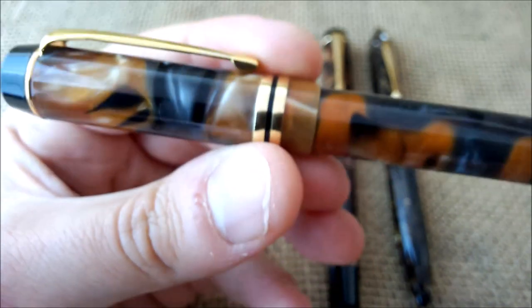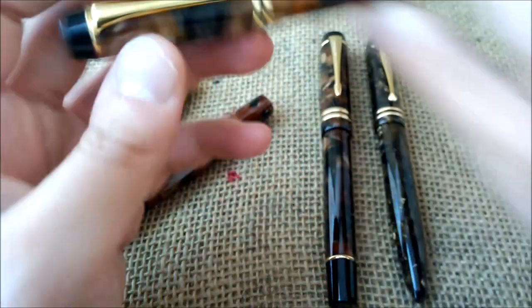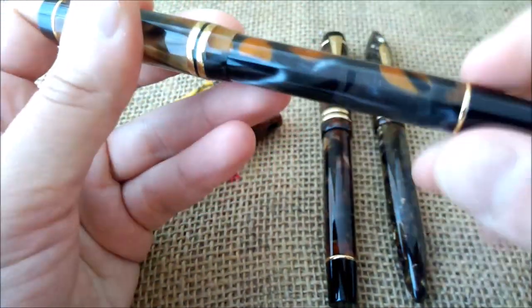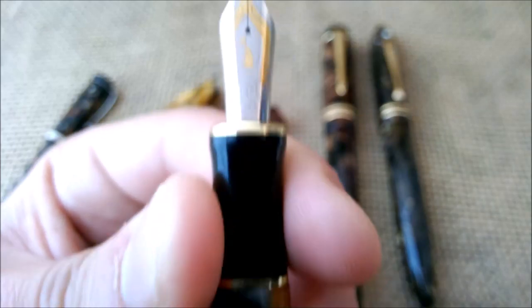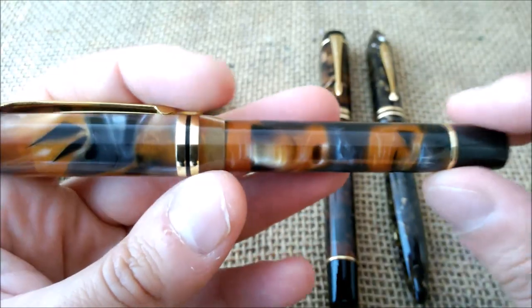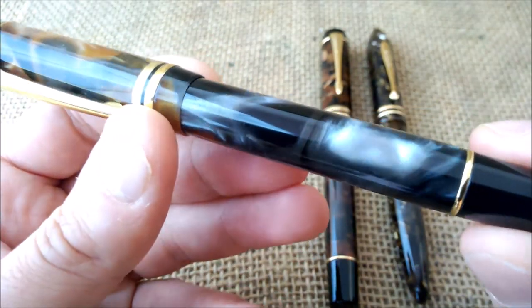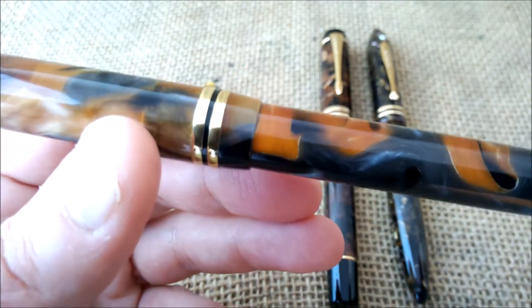Then we go to a Chinese pen — this is a Kaigolu 316. It is a pen that mimics the shape of a Parker. It has a kangaroo on the logo, and it is a quite heavy pen — there is a lot of metal on the end. It also has the kangaroo on the nib. It is an M nib and takes cartridges or international-size converters. I was thinking if I should include this one because it has a tiger eye pattern — brown and gray — with very beautiful chatoyancy, but it's not pure brown.